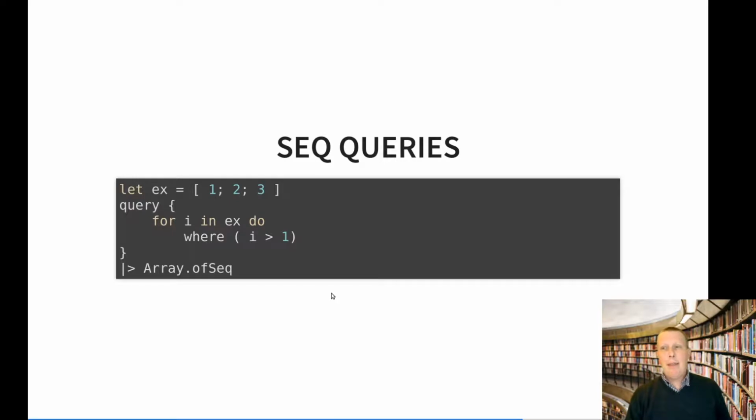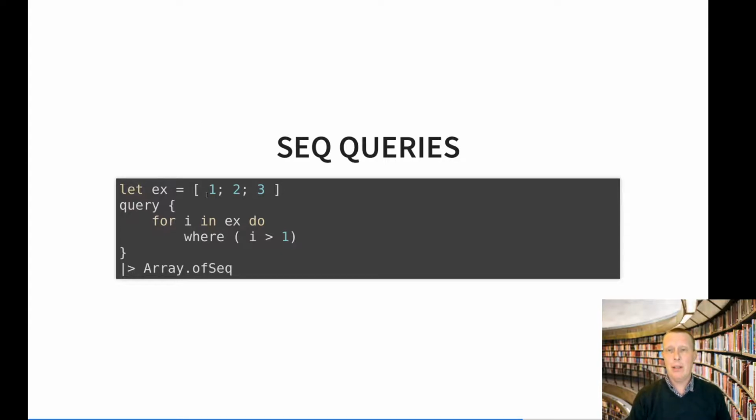So I said that basically any object which implements IEnumerable, or is a sequence, can be queried. So we can actually do things like this, which might sometimes be useful.